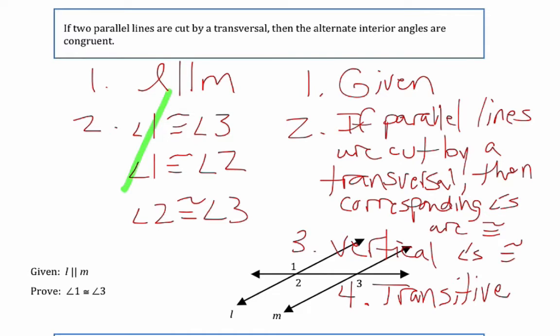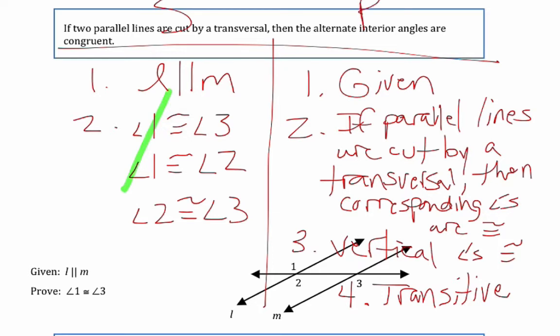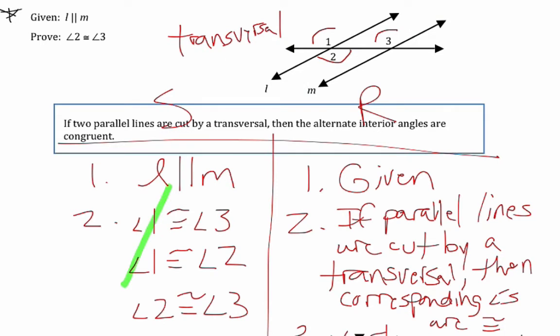And that is how you're going to write a brand new proof with statements and reasons about a picture with parallel lines and transversals. That's why we spent all that time in chapter 2 getting used to writing those ideas down. Now I have solid proof that if I cut two parallel lines with a transversal, angle 2 and angle 3 will be the same. But angle 2 and angle 3 have a special name.